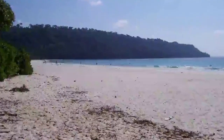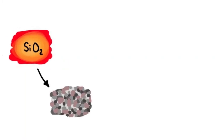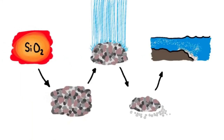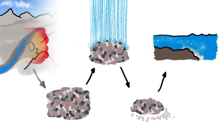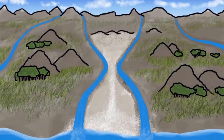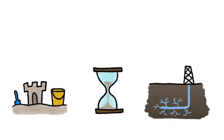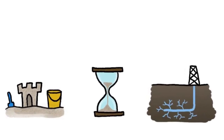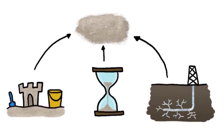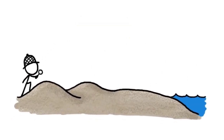Over thousands and thousands of years, the paths of rivers sweep up and down the coast, dropping off piles of sand to be spread by waves and currents into smooth sandy beaches. Of course, not all beaches are purely quartz sand, and not all quartz sand ends up on beaches, but the fact that so many beaches and so many sands are the same is a testament to the chemistry of the most common components of Earth's crust as they cool and crystallize, and to the physics of sediments slowly shifting and surging towards the sea. They are, quite literally, the real sands of time.